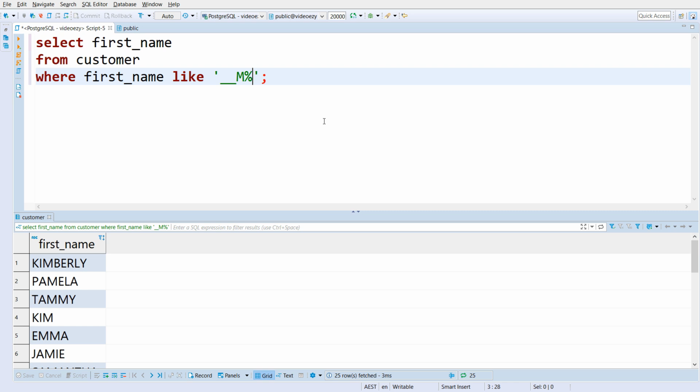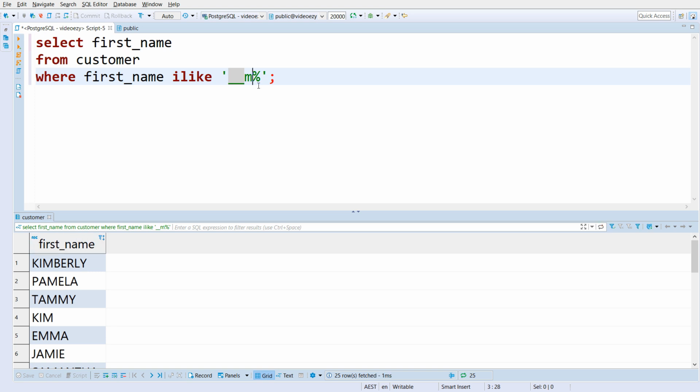The like keyword is part of standard ANSI SQL. There's a variation of this which is just specific to Postgres, and that's ilike. And what ilike will do is it will perform that same type of matching, except it will be case insensitive. So in this case, whether you're matching uppercase M or lowercase m, the results will be the same. So let me change that to a lowercase m now, and you should get the same results.